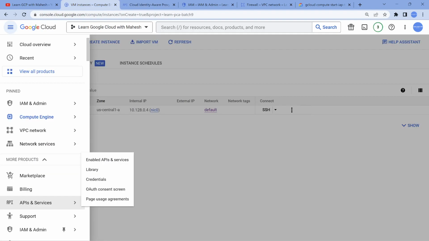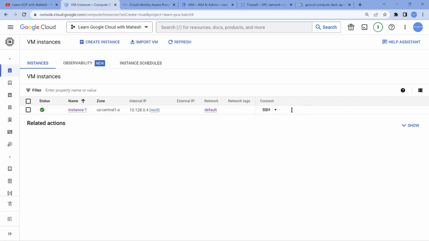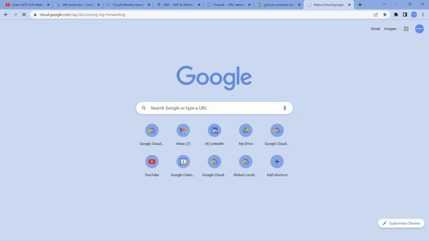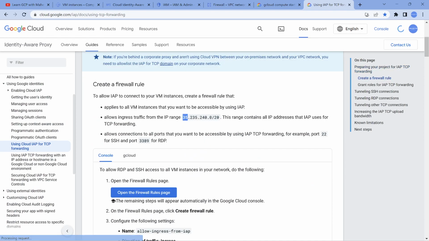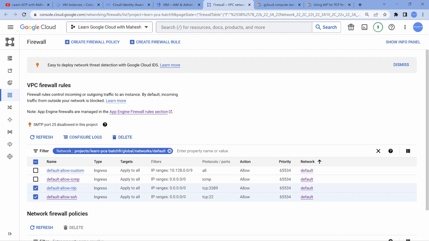Now I wanted to show that both users, with the IAP secure tunnel user role and the necessary compute related role, like compute instance admin role, or an owner role, should be able to SSH into this VM with an internal IP address. Now, if you look into the IAP port forwarding documentation, they primarily mention you have to have a specific net block, 35.235.240.0/20, with a firewall rule open. But since we have something much, much broader, which is not a recommended one, even that is not required. So no IAP API to be enabled, no firewall rule to be enabled.